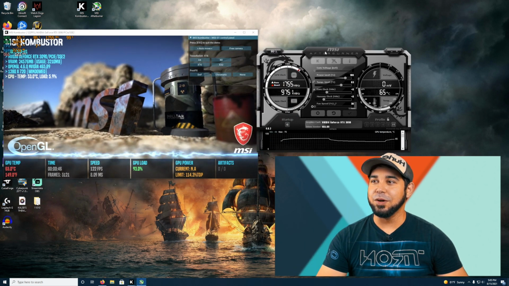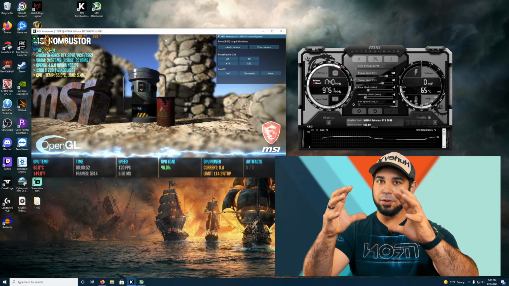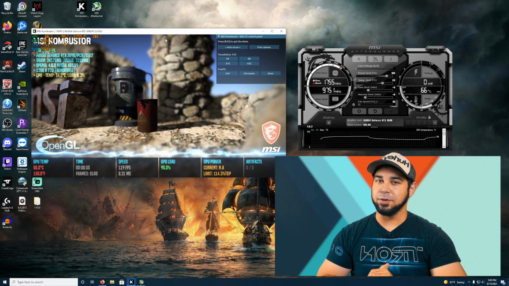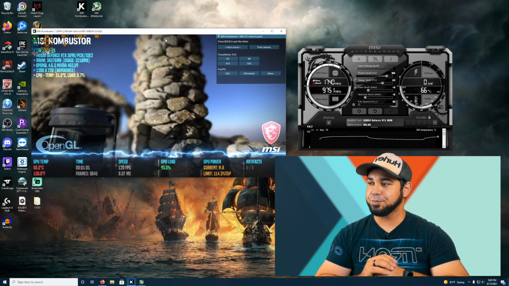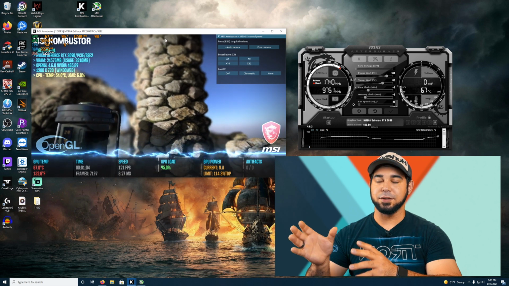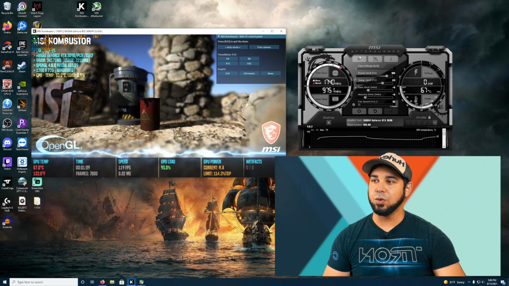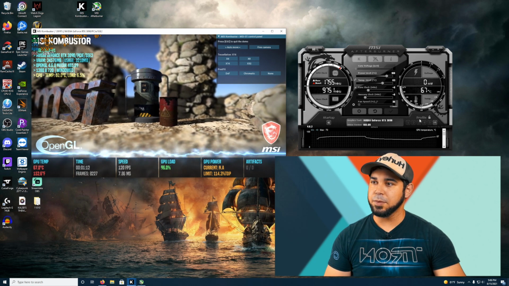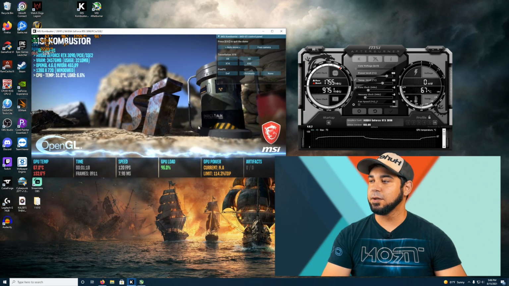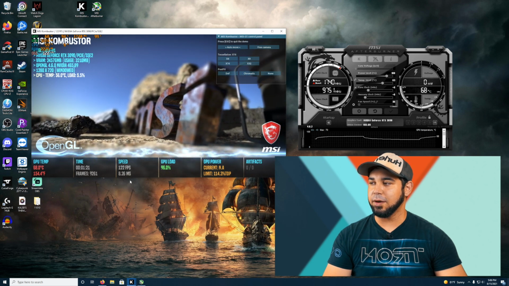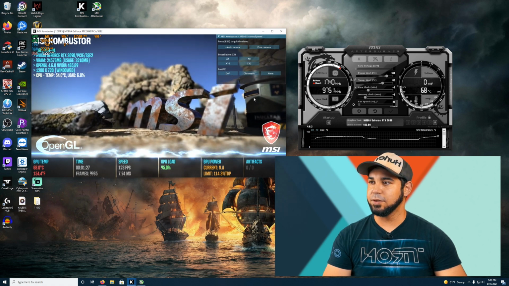Nope. But we will have the window smaller. I did want to show you that just to keep in mind that what we do in this smaller window might not work while you're playing your video game, which is usually full frame. So keep in mind that wherever we get this thing to crash at, you want to dial it back about 15 to 20 points on the core clock and the memory clock sitting over here. That'll give you that headroom from having this small little window to going full screen. That's why we have higher frames per second, because there's less that the graphics card has to do in this window.